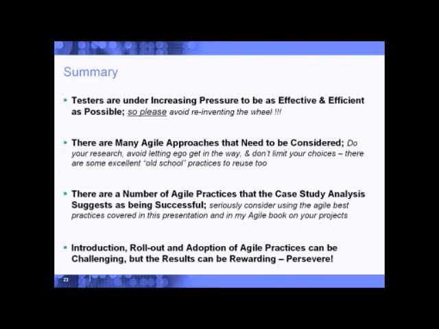Finally, introducing agile methods and best practices can be pretty challenging depending on the kind of level of maturity and traditional testing in your organization. But the case studies and the book in general seems to suggest that the results can be positive and rewarding. So the suggestion here is absolutely to persevere. There is guidance and proposals on how you introduce, roll out, adopt Agile within the last chapters of the book.